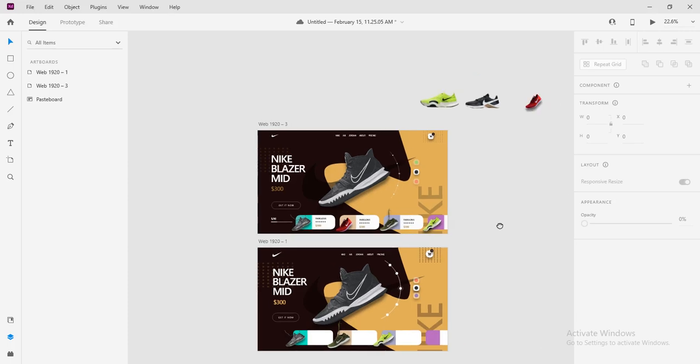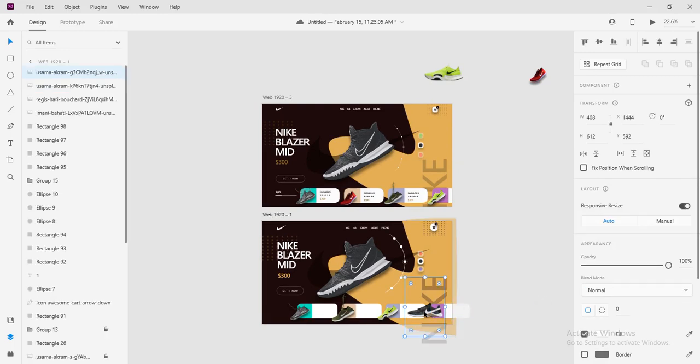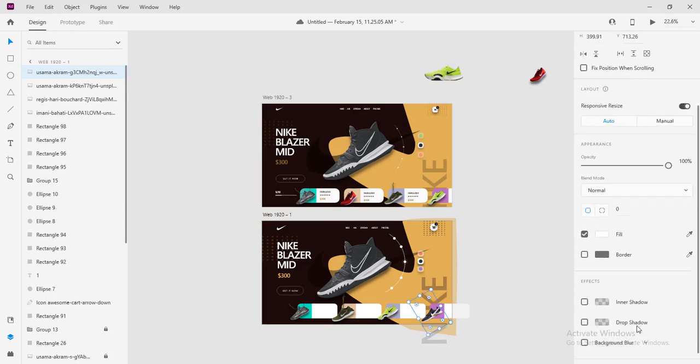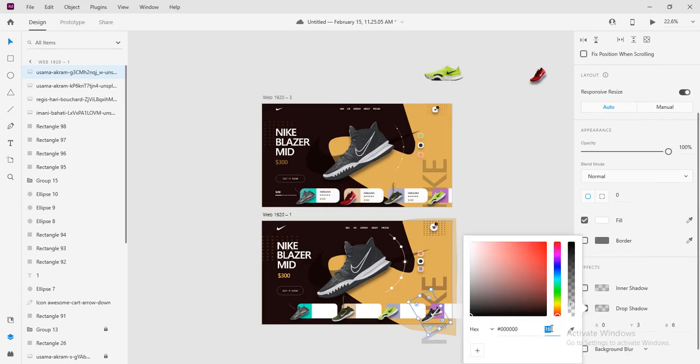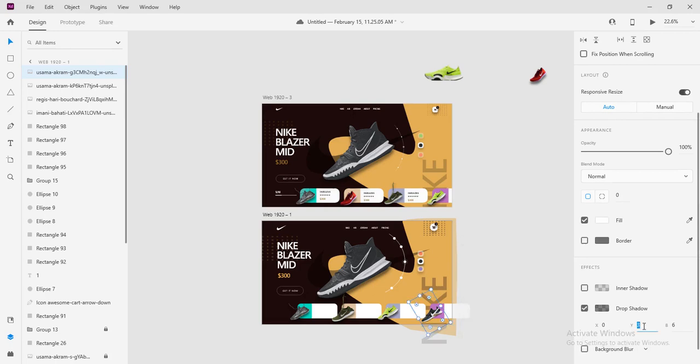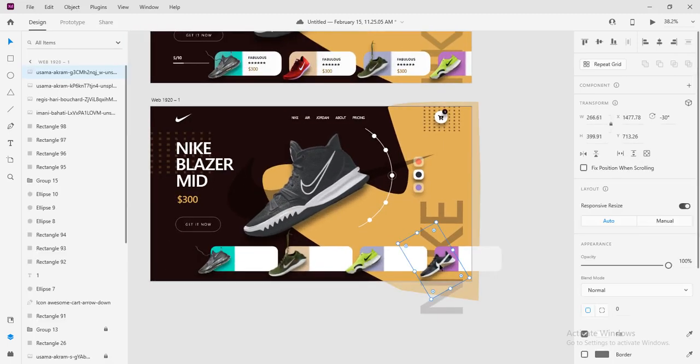And the next thing we're going to do is to bring in another. What we are going to do here is change the angle. Likewise, just play around with the angle, something like that is fine. Then the next thing we are gonna give it a shadow, 50% opacity, and the y-axis should be 22 while the blurriness should be 21. There you have it, guys. It's looking beautiful, guys.